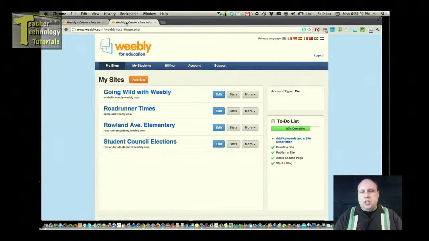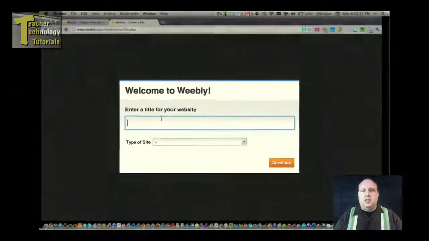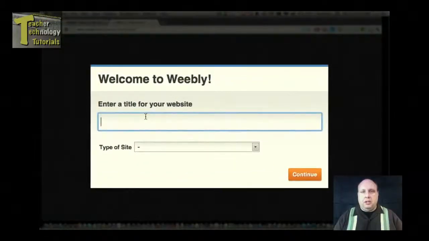So here, once you log in and create your account, you'll have your cPanel, which you see right here. You can see some of the websites that I've been working on here. But for this tutorial, we're going to add a site. So we're going to click on Add Site. And this is where we pick the title for our website. This will probably be the toughest part of building your website, is just thinking of the title of whatever your website is. So usually it's Mr. Soliskar class website or something to that nature. So for the sake of this tutorial, let's just go with Mr. Soliskar class website.